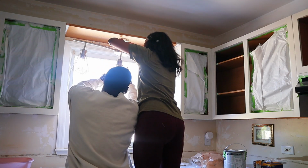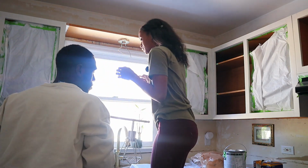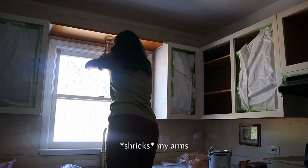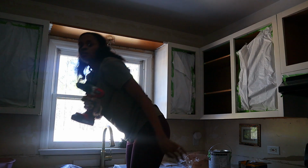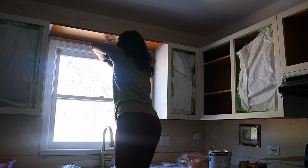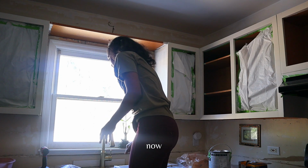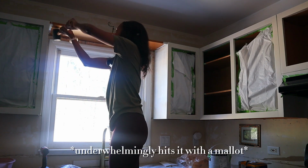Got it. Woo. Thanks to the help of my husband, we were able to successfully remove this light fixture. Oh, my arms! My arms are tired. Alright, I got the wires out of there. Now it was time to remove this old board from above the kitchen window.